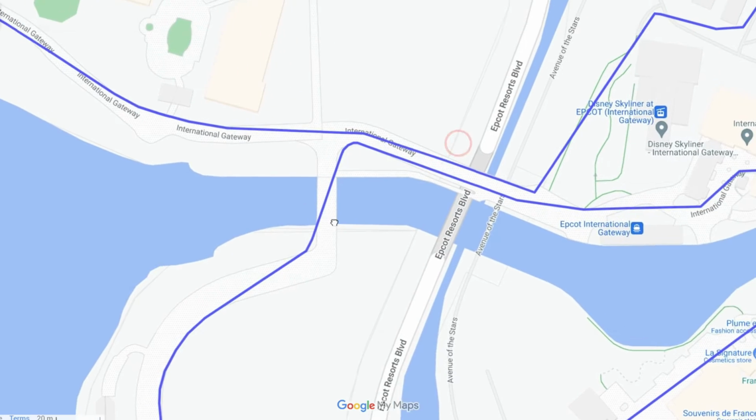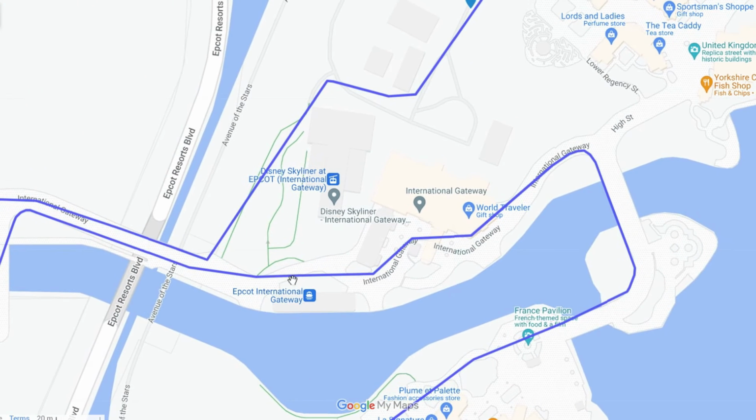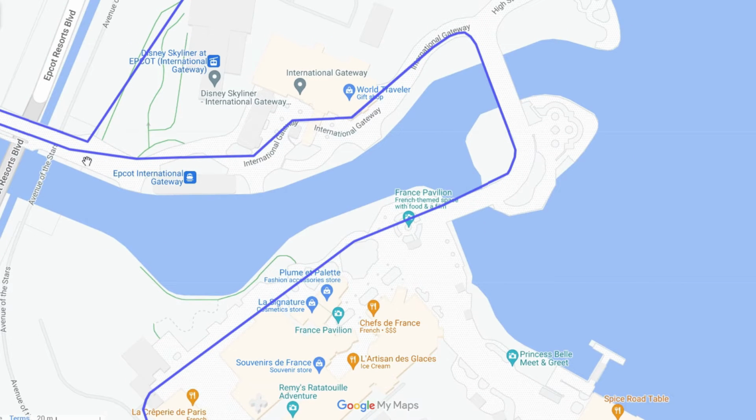Then you're going to come back through where you came from. And this part's a little bit downhill. So again, you can take your momentum and keep running down this way. You'll gain a little bit of speed once you're coming in through International Gateway. Now, like I said, this part was downhill when you were leaving, but you're going to have a pretty good incline here. This is very much uphill. So again, take your time if you need to, or use that momentum that you carried through here and just speed your way up.